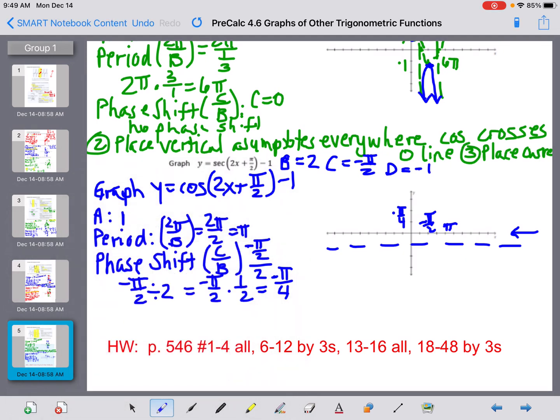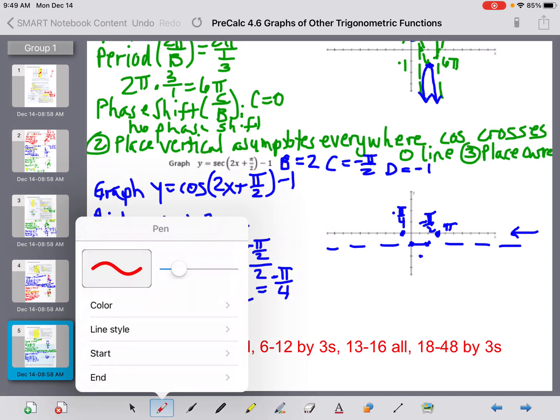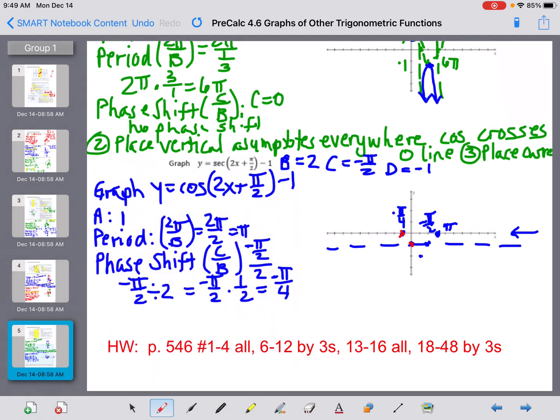And I'm starting up 1. Well, I'm starting up 1 from my 0 line. So I'm actually going to start right here, okay? Because that's up 1 from my 0 line. So then I'm going to hit my 0 line on my next point. Then I'm down to my lowest point because my amplitude on all this is 1. I'm back up in the middle, and I'm going to end it right here, okay? So that's my actual curve. I'm going to highlight that in a different color so you can see that around all my other lines, okay? There's my points I'm trying to do, and I'm doing this as a dashed line. Remember that. This is all still just my cosine curve, which is going to be a dashed line.